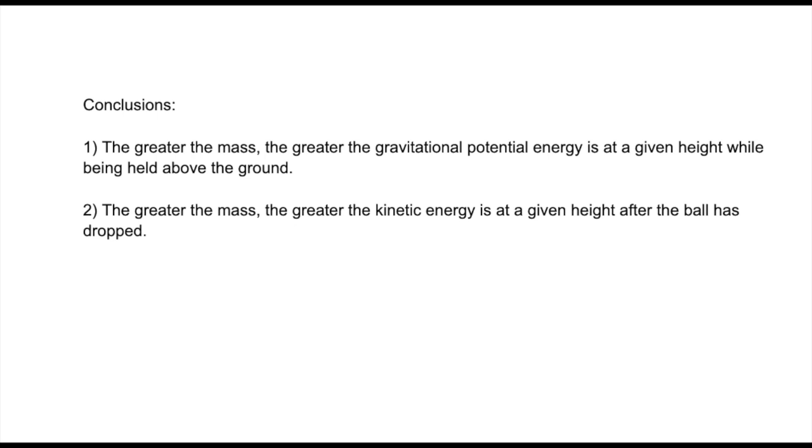After collecting and analyzing our data, we came to a few conclusions. 1, the greater the mass, the greater the gravitational potential energy is at a given height while being held above the ground. And 2, the greater the mass, the greater the kinetic energy is at a given height after the ball has been dropped. These conclusions make sense given the equations for gravitational potential energy and kinetic energy, as well as the fact that energy is always conserved in a closed system.